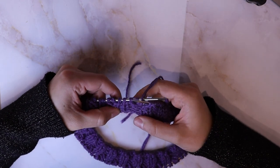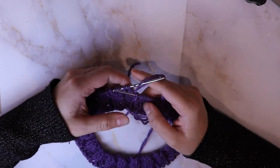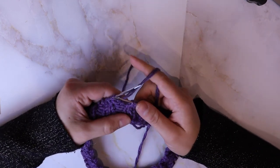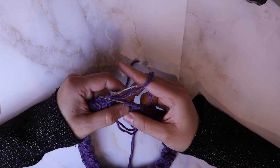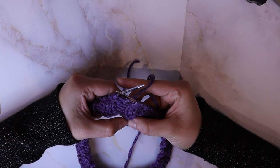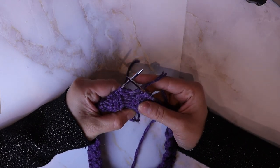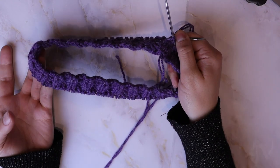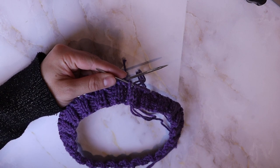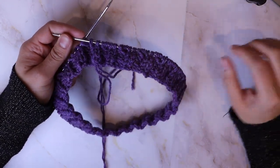So let's just have a look. I think I reached 1, 2, 3, 4, 5, and 6. Oh, really? No, let's count. 1, 2, 3, 4, 5, 6. One more round. 1, 2, 3, 4, 5, 6, 7. So I think I reached the required number of rows. This is how it looks. We achieved this in half an hour. Half an hour, one step is done.